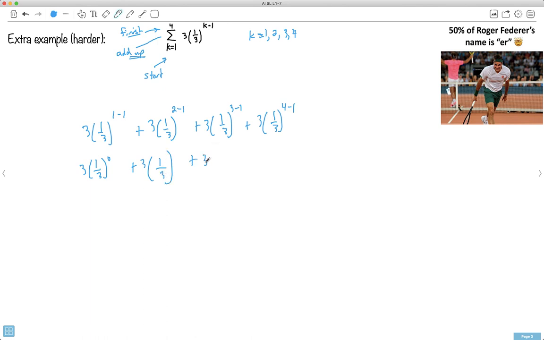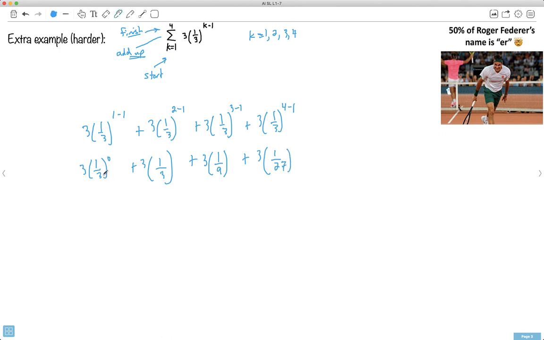How about this one right here? Let's see. This is squared, by the way. So 1 squared is just 1. 3 squared, however, is 9. Then I keep going. This is cubed. 1 cubed is still 1. 3 cubed, however, is 3 times 3 times 3. So that's 9 times 3, which is 27.